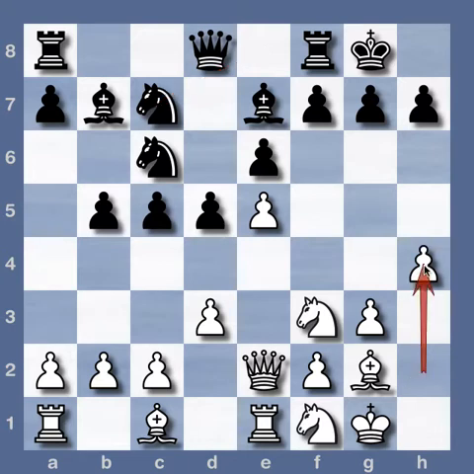h4 looks like it weakens my king side. However, it does a couple things that are worth it. My knight from f1 gets a square on h2, then g4, and my bishop can eventually get traded off on g5, which would be good because this is his best defender, this dark squared bishop. So I want to trade that off so my knights and queen can come into the attack.